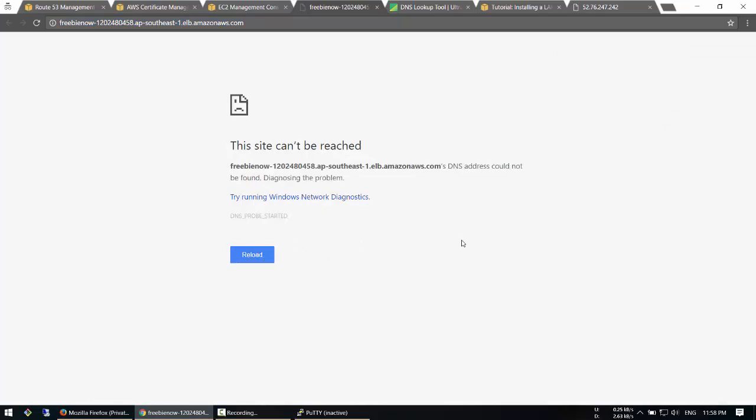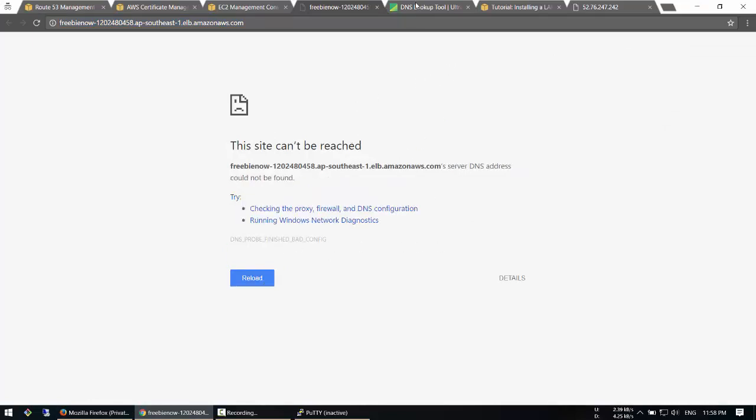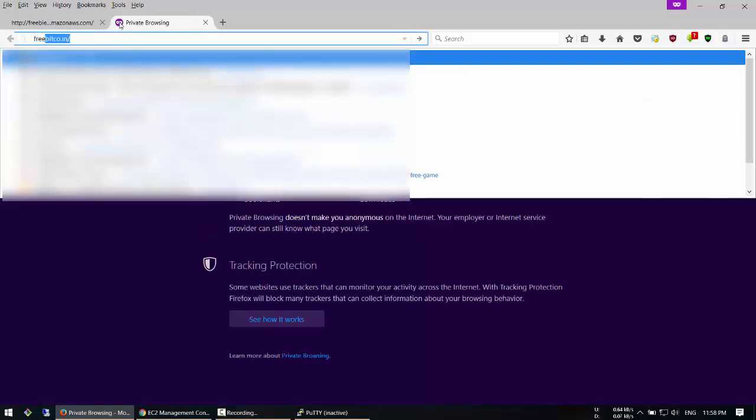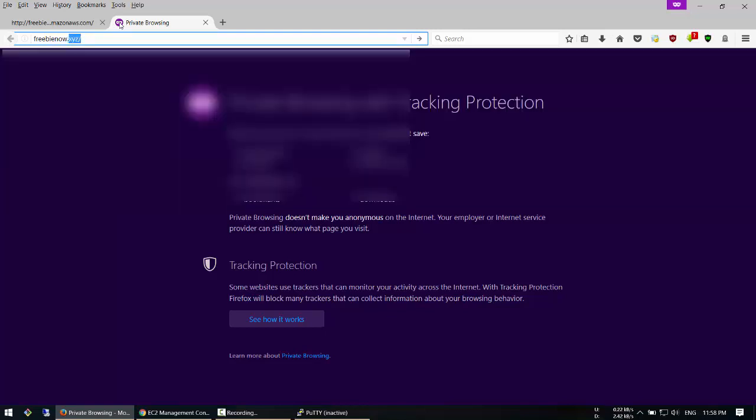I don't know what the reason is. So it's actually working, and we have checked that the ELB is working here. Now we can check the domain freebienow.xyz, and you can see that it says hello server test.